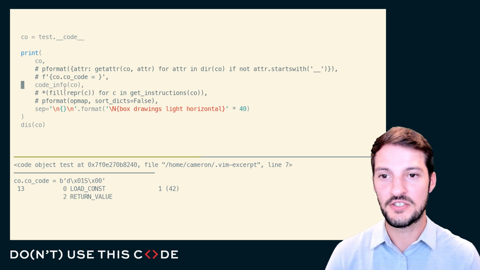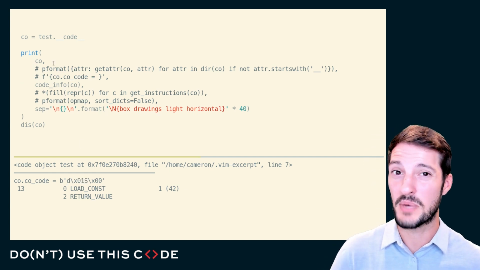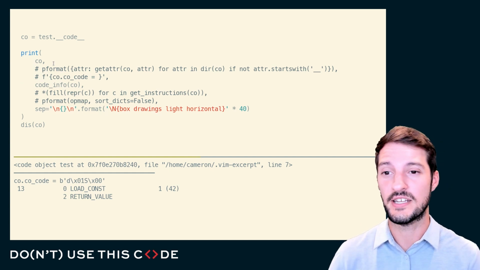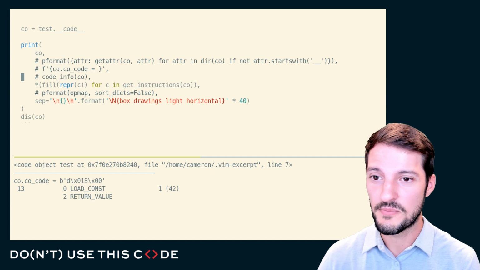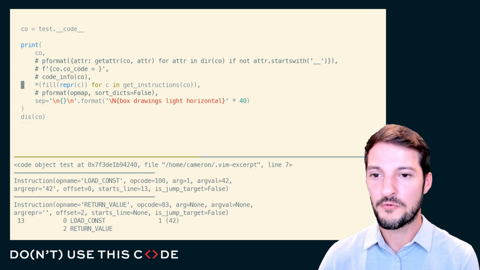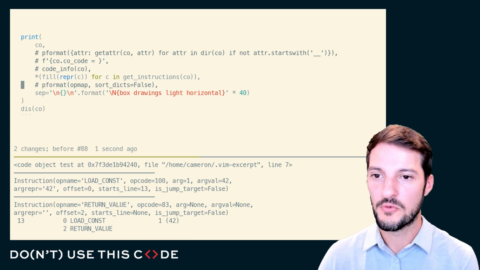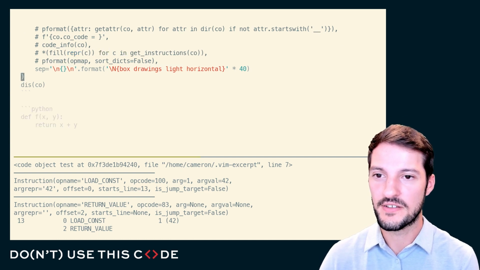One ASCII character followed by 2 bytes, and that's because Python bytecode as of Python 3.6 is guaranteed to be 2 bytes long. It's the ASCII character and then a byte. And so, if we break this down even further, we see something very, very interesting.